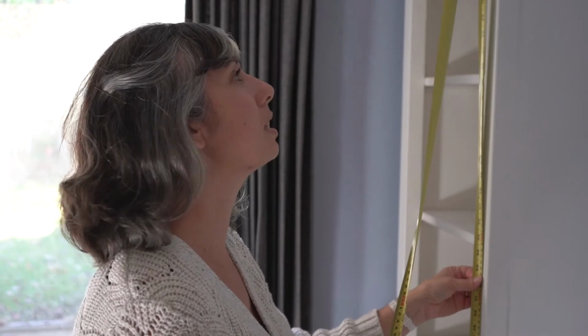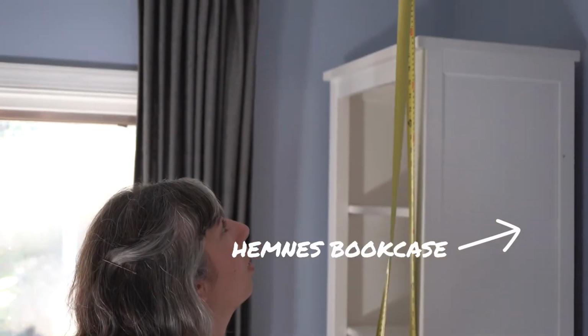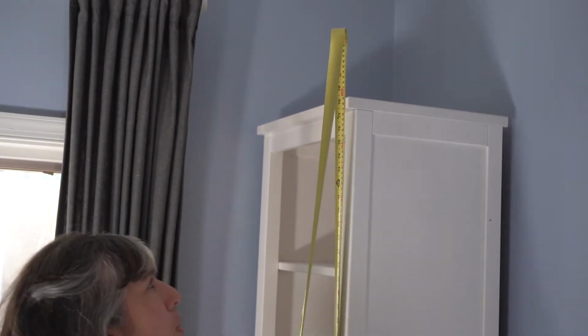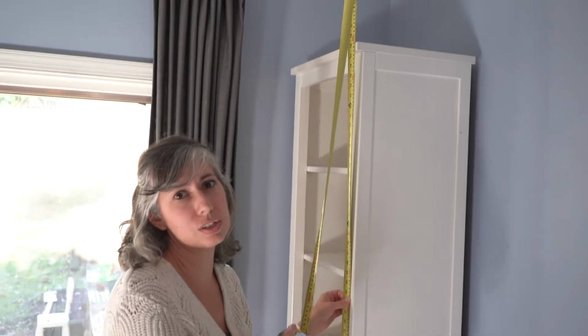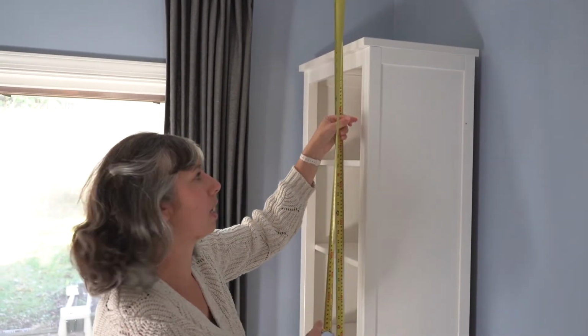All right, so the cabinets that we picked out are the Hemnes cabinets, and these are at around 78 inches. I think they're based in centimeters, so it's between 78 and 79 inches. So that was a good height for us, and we still even have room to put storage on the top.